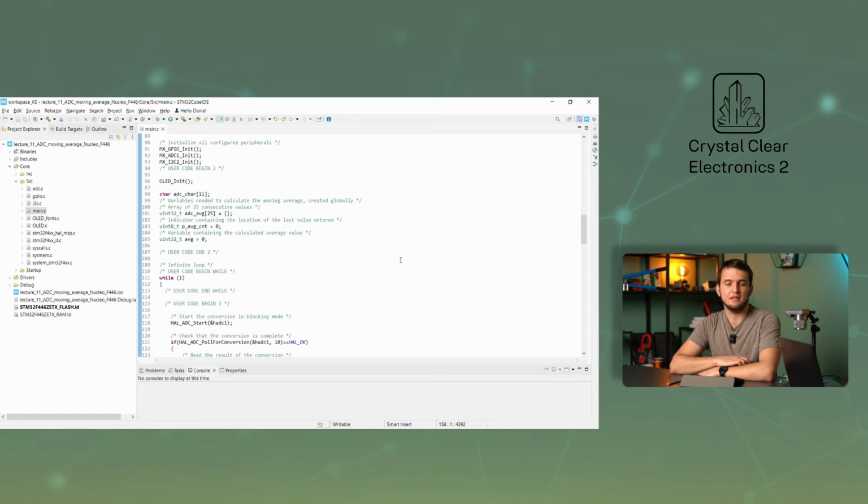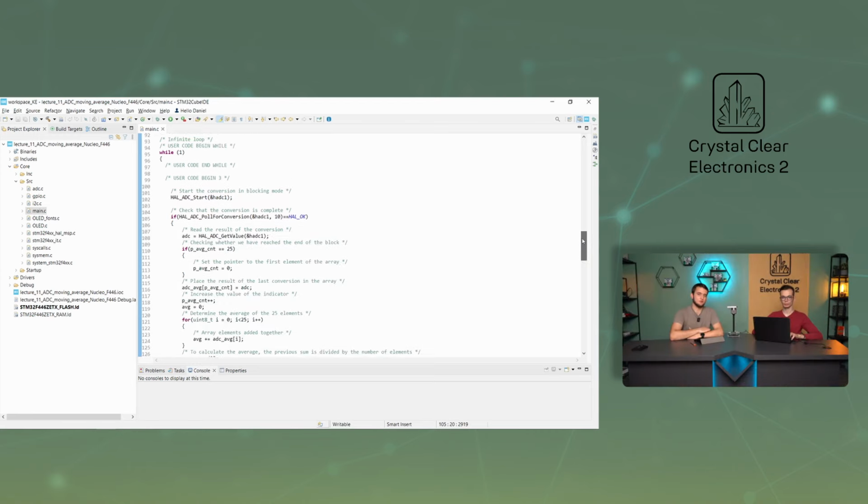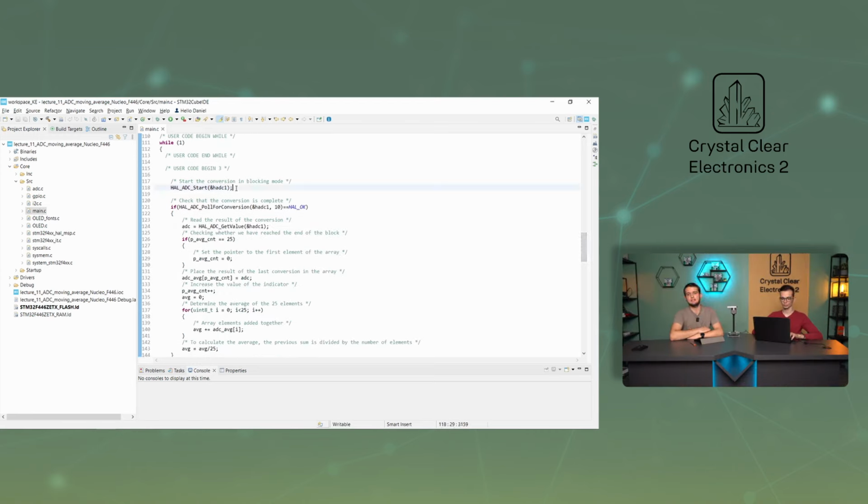In the main.c of this program, we first create the necessary variables, this time globally. The ADC average array will store the results of the last 25 measurements. The pointer p_average_cnt will point to the last modified element, and the average of the array values will be stored in the variable avg. In the while loop, the ADC starts in blocking mode, and then the conversion is checked to see if it was successful.